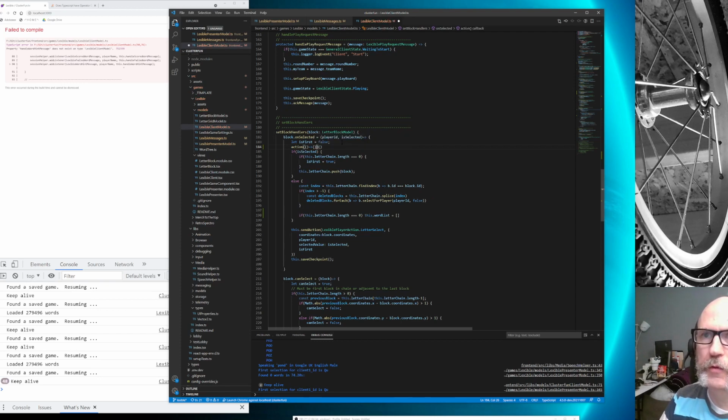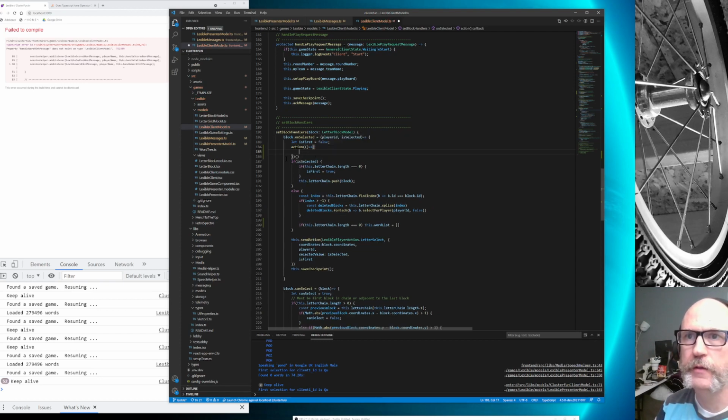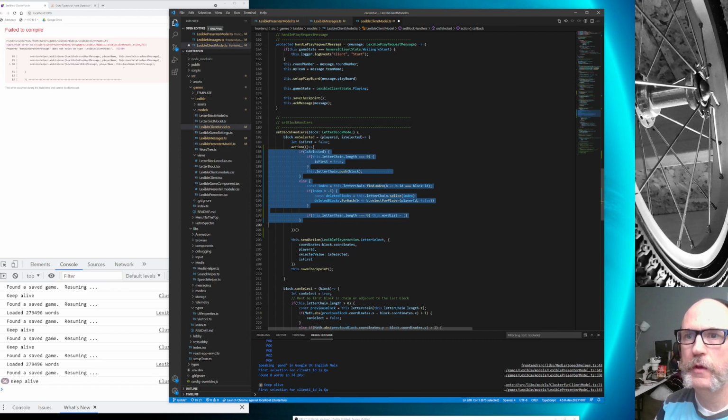Because we're messing around with state and MobX, all this stuff should be inside an action. So I've got the coordinates from the block, which is passed in here, and the player ID doesn't change.